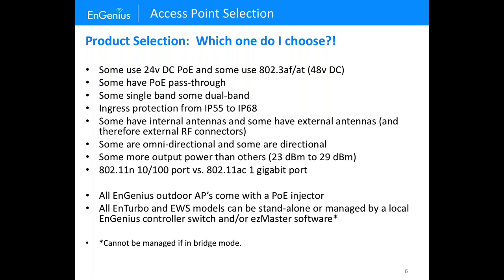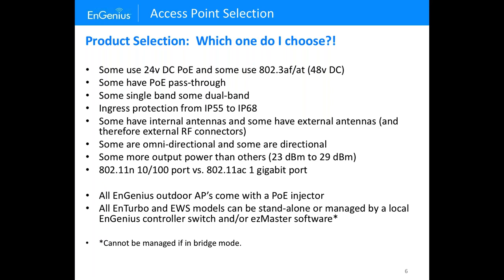And then some of the products we still have are N models, and that means the N models have a 10/100 port Ethernet, so you're bottlenecked by your Ethernet. Those are a lower price point. So if you don't care, you're just doing a basic bridge, and you just need a couple megabits, you just got a little 2 megapixel camera, it doesn't even matter. But high throughput, high capacity AC and a gigabit Ethernet port is more what you want if you're going that direction.